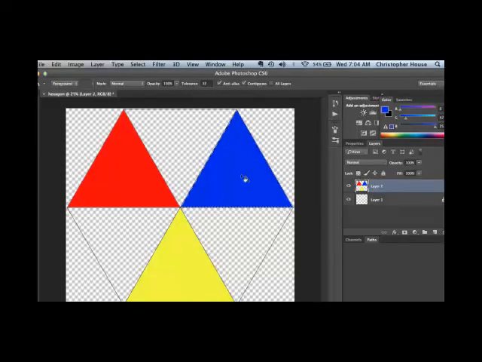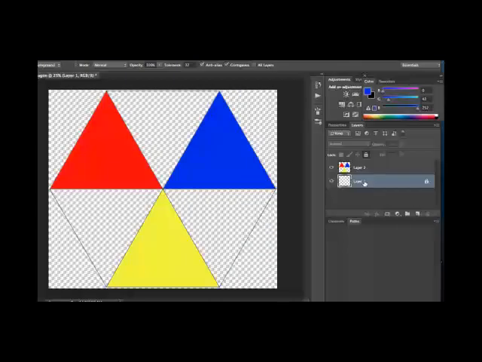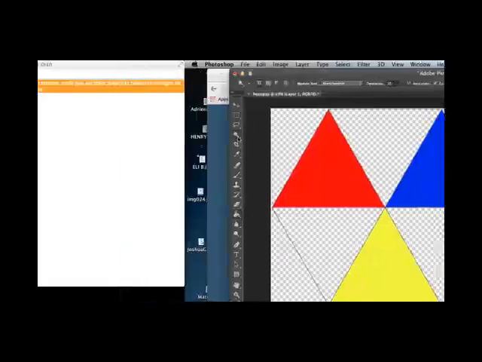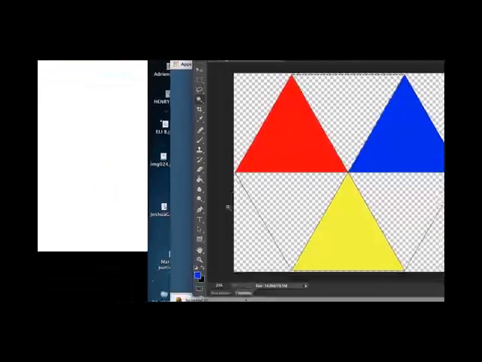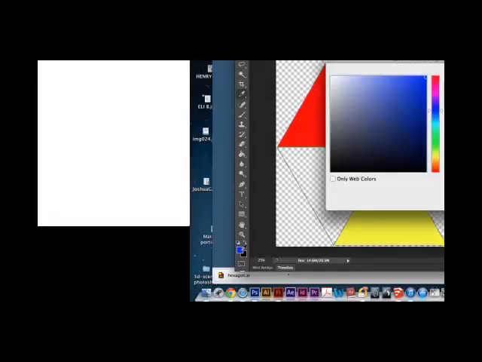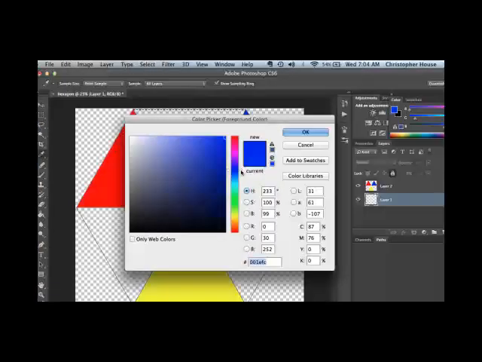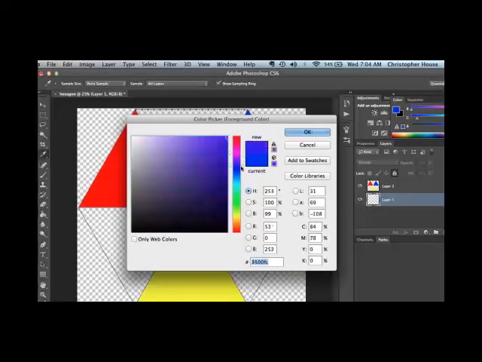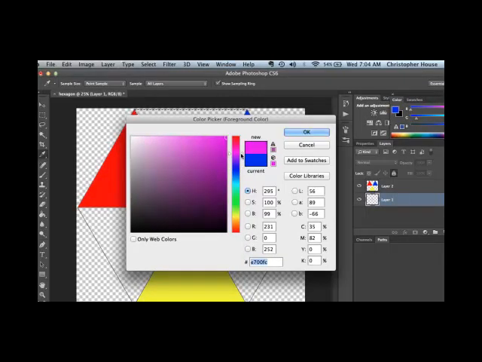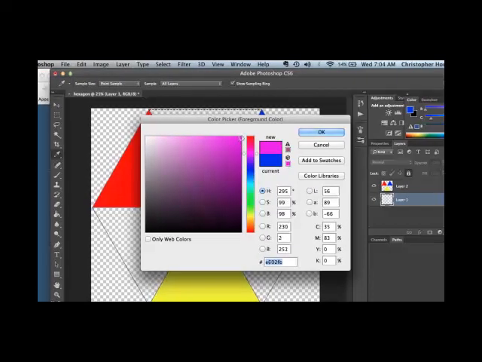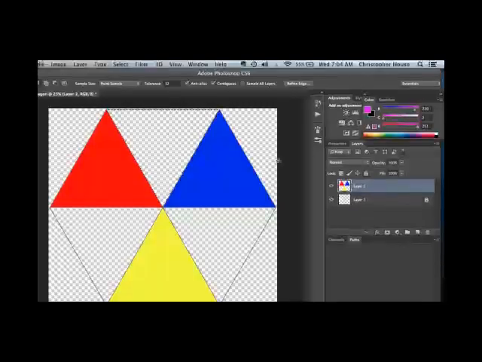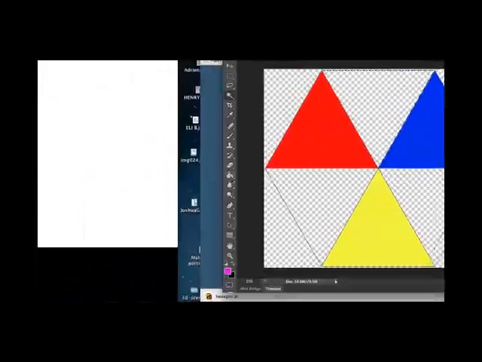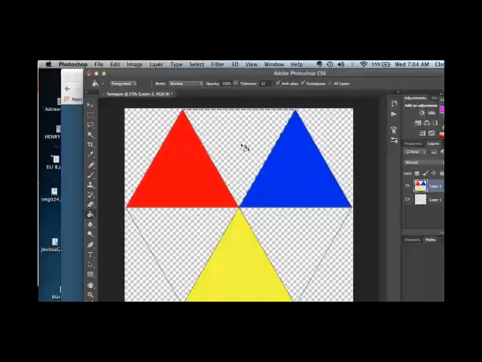Alright, Command D, back to this layer, magic wand. When you mix red and blue, you can see right in the middle here between red and blue is purple. So grab a purple and switch to your layer, Paint Bucket, and paint it.